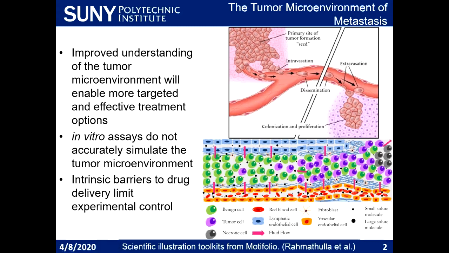This process of metastasis is very significant because it's responsible for about 90% of cancer-related deaths. But this procedure where the cells are entering the blood vessels and then leaving it is not well understood. To study this, you could take the typical biological route where you study things in a petri dish, but now you're putting cells in a plastic plate and trying to equate that to complex biology, which doesn't translate very well. So on our side of things, we want to look at these processes occurring in vivo, and we need a tool to study it in that way. In addition, once we have this device, we can also begin to look at the mechanics of the tumor and how that's affecting drug delivery.